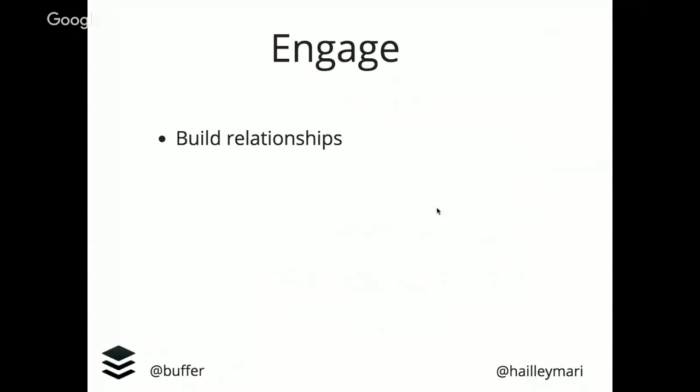Social media is amazing in that you can connect with so many people in real time, and you can connect with people around the world. So use that to your advantage. I love using social for connecting with friends and networking, but it's also wonderful for those professional relationships and chatting with reporters and bloggers and journalists. You can use any social network where the people that you're interested in engaging with are active. Twitter is definitely one of the most popular ones, but Instagram, Snapchat, none of these are off the table either.